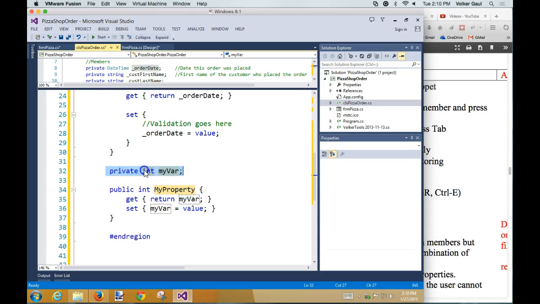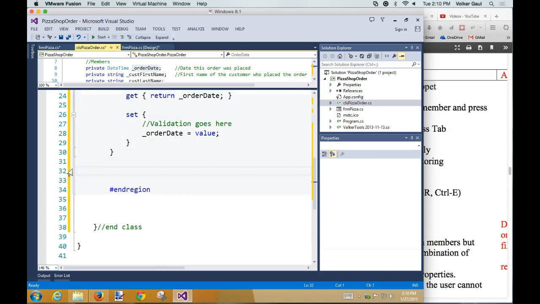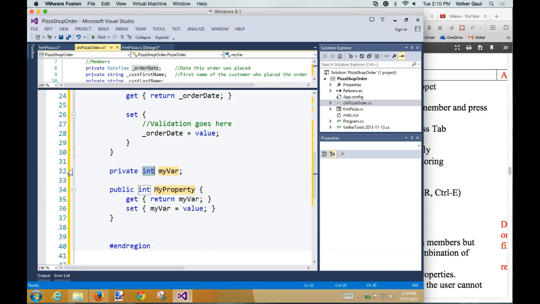But what's cool about this, if you see, now I've probably lost it, you know. If you don't stop in the middle here, I'm going to start it again. Say prop full, tab, tab. If you don't stop in the middle, you can say, no, I don't want an integer, I want a string. And when you do that, a little later, it'll change this to a string automatically. And no, I don't want it to be called my var. And notice it changed it. I want it to be called underscore customer first name.